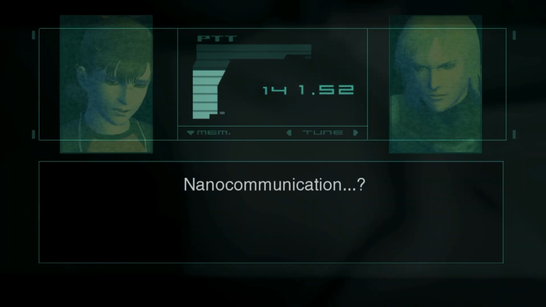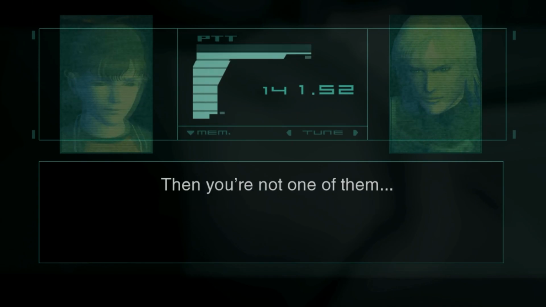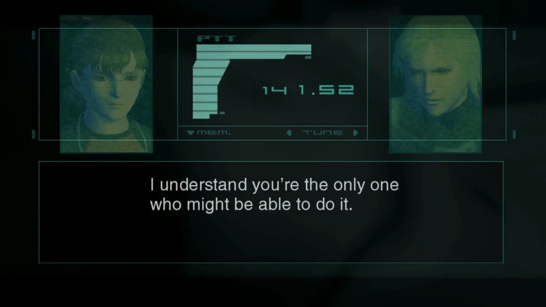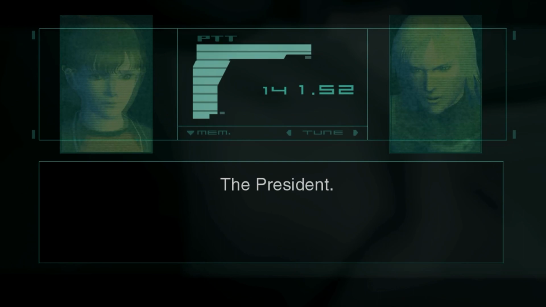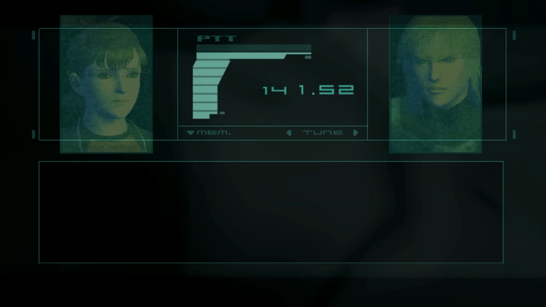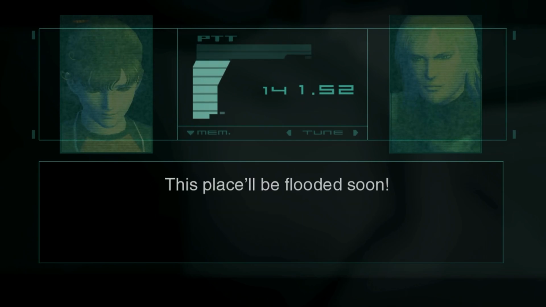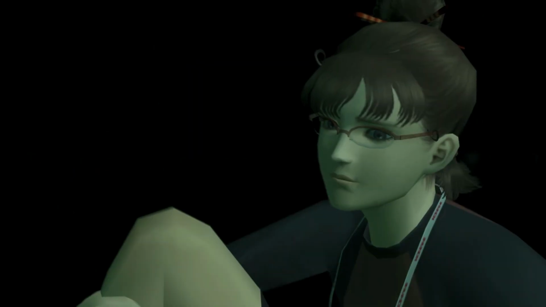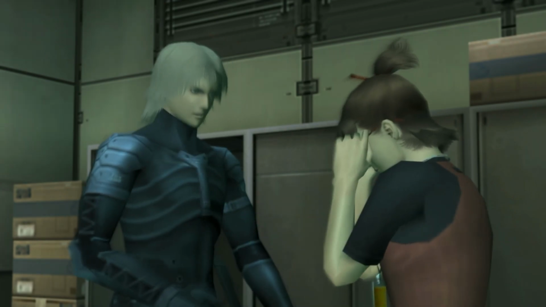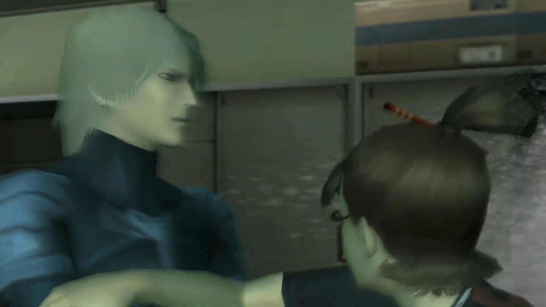Can you hear me now? Nanocommunication? That's right. I have nanomachines too. Then you're not one of them. That's what I've been trying to tell you. And you came to rescue me? Actually, I need your help to stop Arsenal. I understand you're the only one who might be able to do it. And who told you that? The President. Really? I need you to come with me to Shell 1. Your brother's waiting for you there. My brother? Come on, we have to get moving. This place will be flooded soon. We better move.